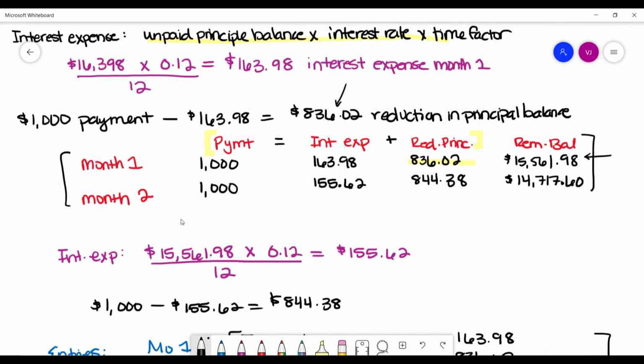Now, one last thing to note here is as the note gets closer to maturing, or gets closer to having nothing left over, the portion of interest expense goes down every month because you're paying that note off little by little. And you only pay interest on what you owe. And every month we owe a little bit less, so the interest that we pay each month is going to become smaller and smaller, and the portion we pay off is going to become larger and larger in proportion to the overall payment.